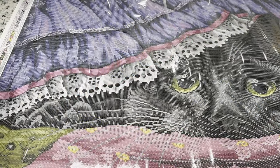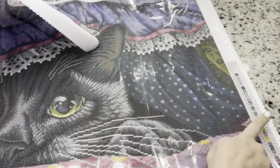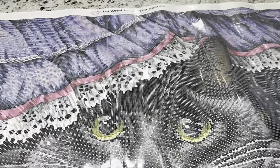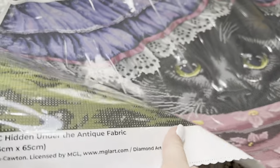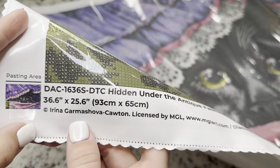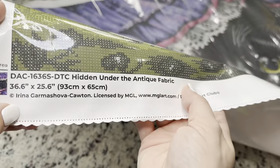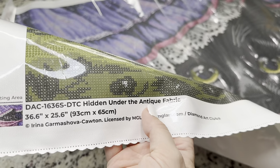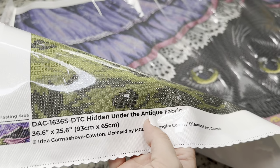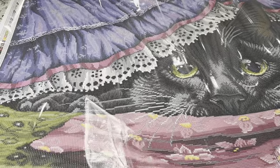On the side of your kit, you're going to have a legend with your symbols there, and then at the very top you are going to have the Do What Makes You Sparkle. At the bottom of the kit, you are going to have the information that's going to let you know this is legally licensed from the artist, and that you know confidently that Diamond Art Club licenses all of their diamond paintings, so that the artist is going to be compensated for their work being put into diamond painting form, and they've also given their permission for that to be done.